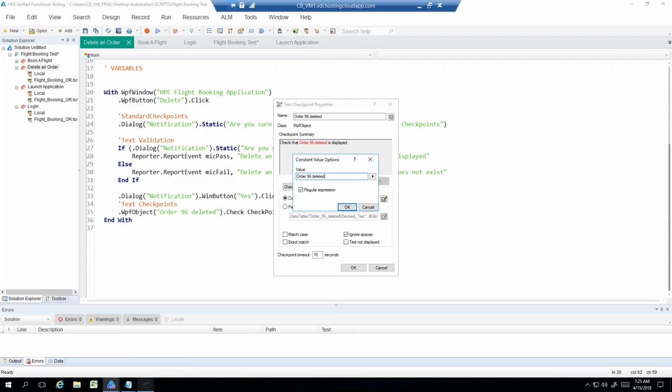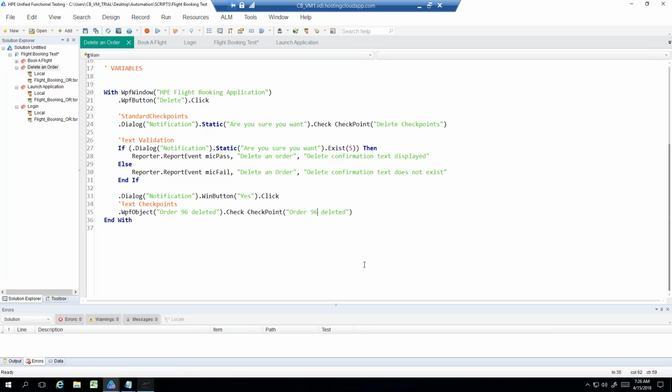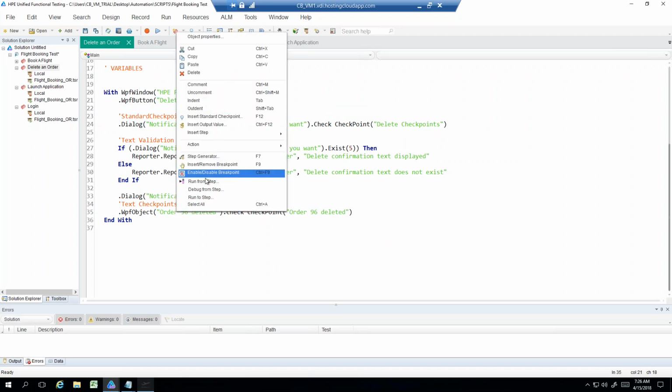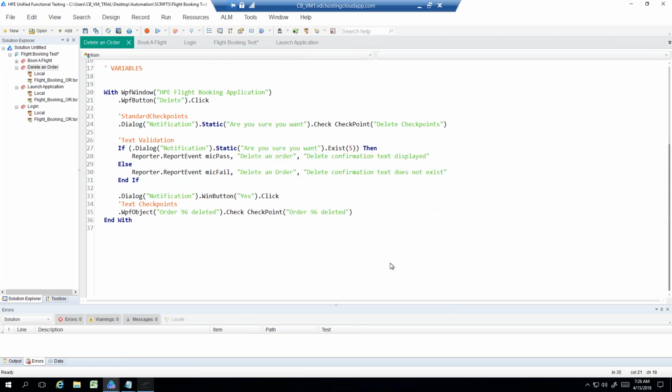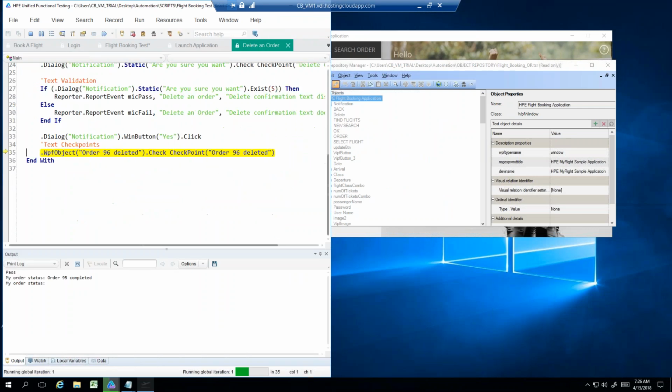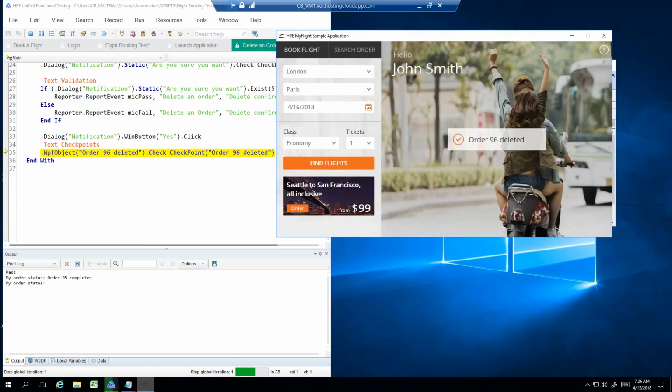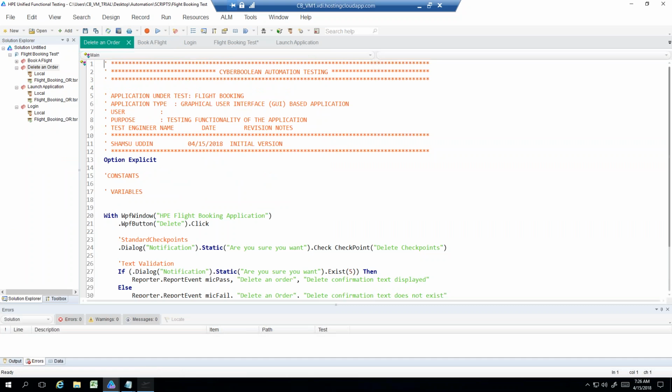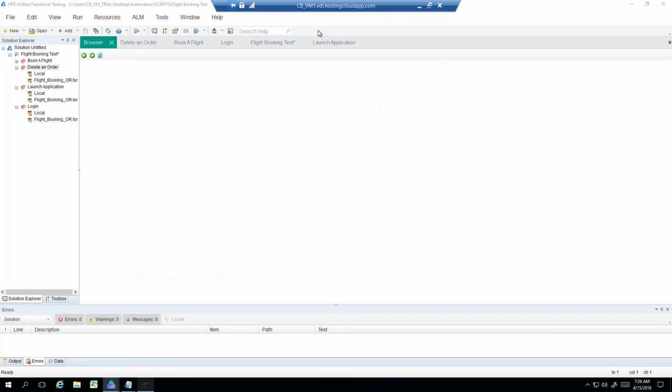Same thing we were repeating like yesterday. So I can say dot star, bracket close, dot star. I'm just looking for this, and you have to check the regular expression. Let's see if it actually passes. Right mouse click, run from the step. Okay, let's see if it passes or not.